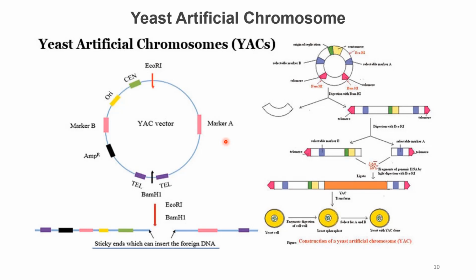Now there are some limitations of using the yeast artificial chromosome, because there's a chance of introducing a high degree of chimerism and insert rearrangement. And also, since these are eukaryotic cells, they are difficult to handle and have lower efficiencies as compared to bacterial artificial chromosomes. Different yeast artificial chromosomes have been created over the years and used for different purposes. The main advantage is that a huge DNA insert can be cloned, and physical maps of large genomes like the human genome can also be constructed.